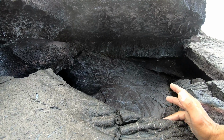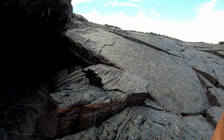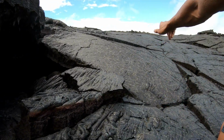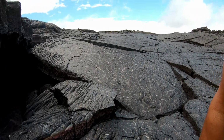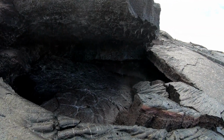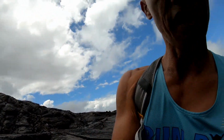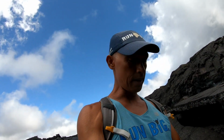But you don't know, I don't know. So I try to always assume that underneath this flow is very deep. Big caves, big lava tubes. So I don't like to walk on these particular type of flows. I can just tell by looking at them, just stay off of the center of it, walk on the sides. And this is exactly what I mean. These guys can collapse and come down at any time. And they often do. They come down all the time. And I don't want to be in there when they come down.